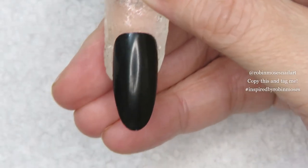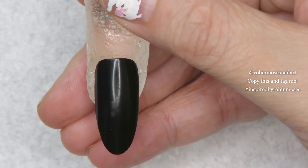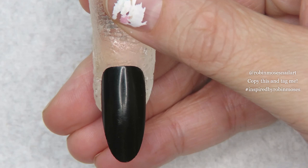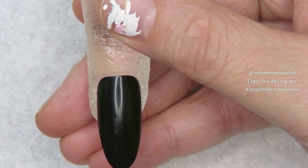Hi everyone, so I'm gonna paint a bow for Christmas, and I'm doing it on a fake finger with a fake nail, and it's already pre-painted. So excuse my, I feel like I'm cheating.